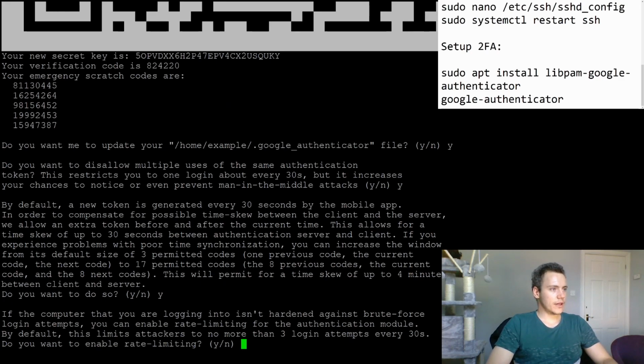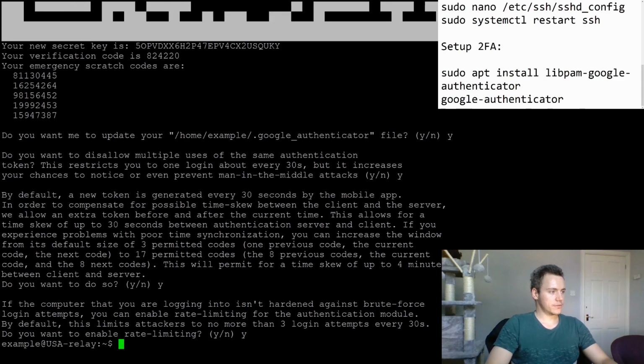And this operates on a principle like Fail2Ban that we're gonna install later. If 3 login attempts fail, do you want to limit the attempts from this user and prevent it from making more requests, since it's obviously not working, so it's probably an attack. So I'm going to enable that, and there we go. That's the authenticator set up now.